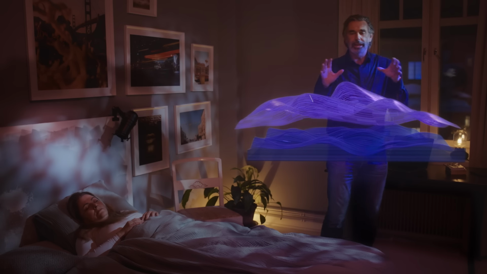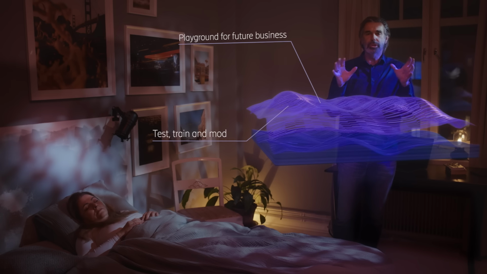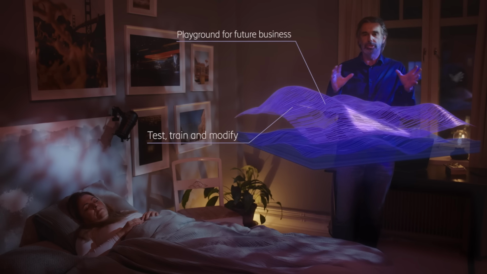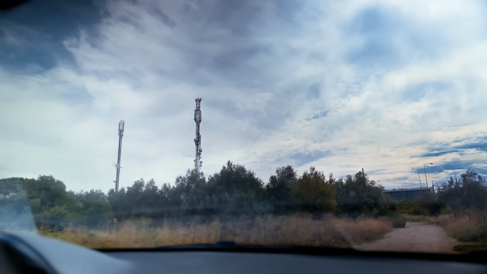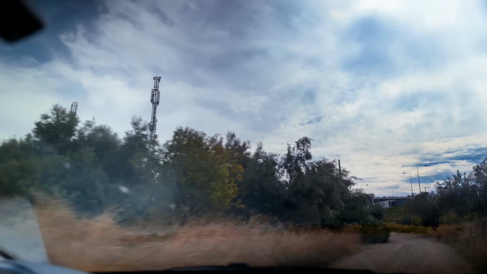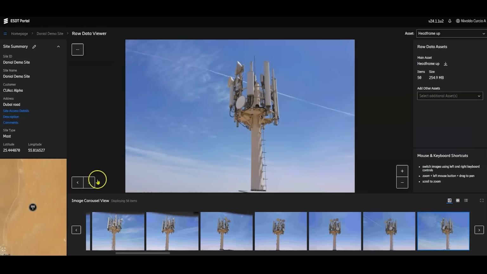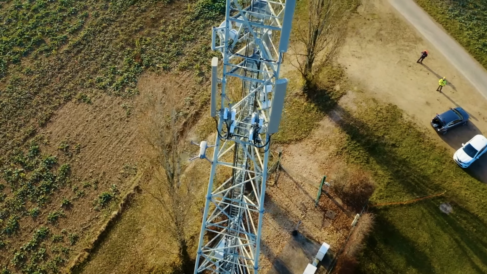And the second layer is actually like a playground, a place where you can test and train your network to do any business intent that you want. You can't do that without an accurate representation and knowledge of what you have in place. You can't do it either without the ability to simulate changing services, changing the programmable network, and what kind of impact it's going to have. Now we're providing the means and the foundation stones to do that.